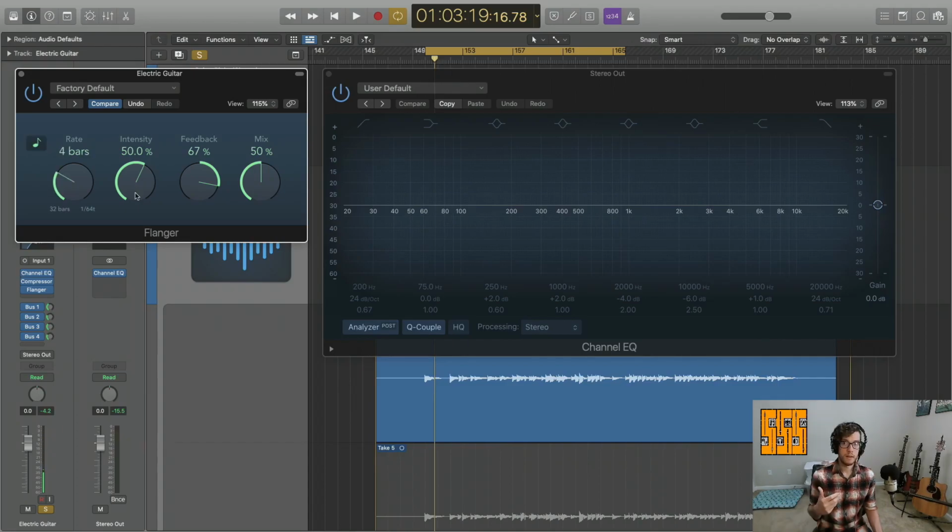The intensity parameter is synonymous with the amplitude or depth of our LFO wave, whereas the rate is disrupting our signal by increasing the number of encounters with crests and troughs of the modulated signal. Raising the intensity will increasingly disrupt our original signal by increasing the impact of each trough and crest of our LFO on our dry signal. Let's bring our intensity low to high and hear how it impacts our sound.